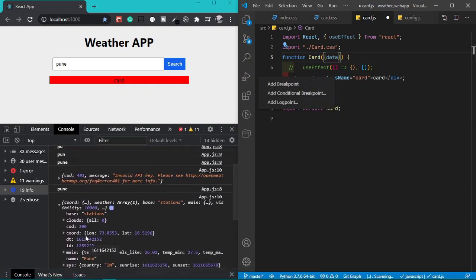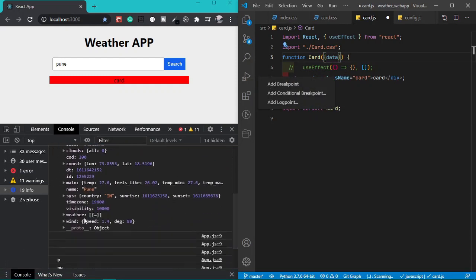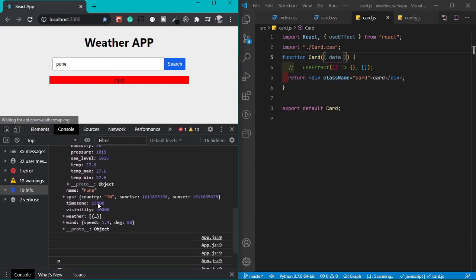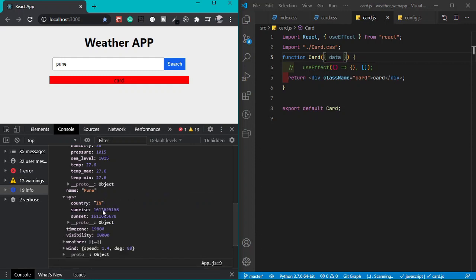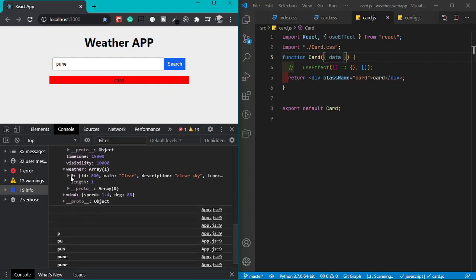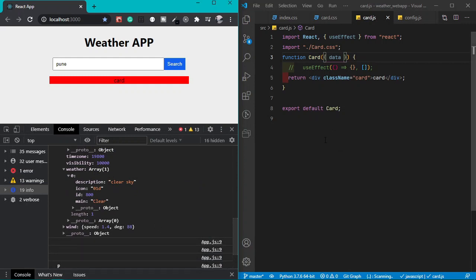So what data do we get here? So first, what we require is name and weather.